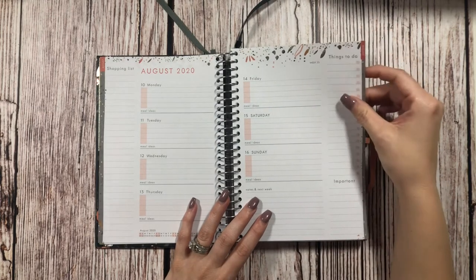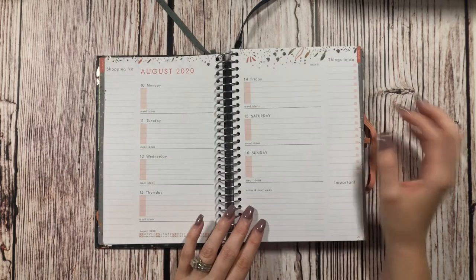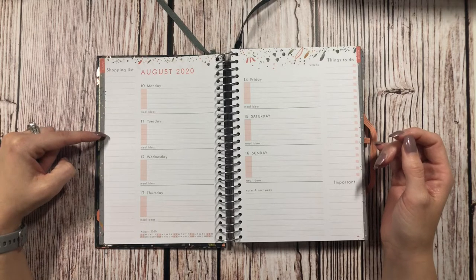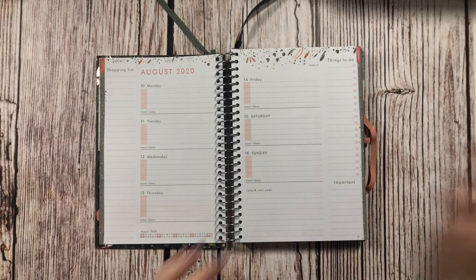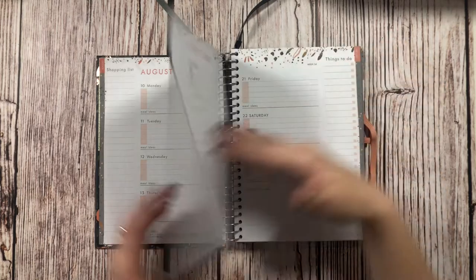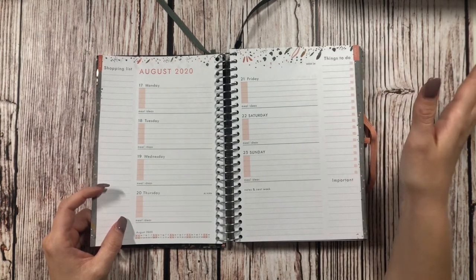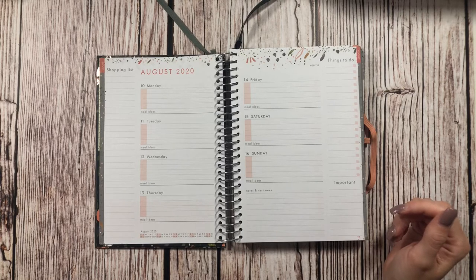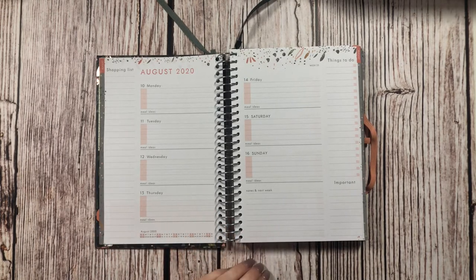The first week isn't perforated because it has the weekly routines page on it. So you can just take the shopping list off and take it to the grocery store. I'm not sure if it'll be 100% enough room for our groceries every week — I may have to utilize the things-to-do side as well. I don't plan on tearing these out though. I may just take the whole planner with me, or make a separate list on my phone. My husband does most of the grocery shopping.